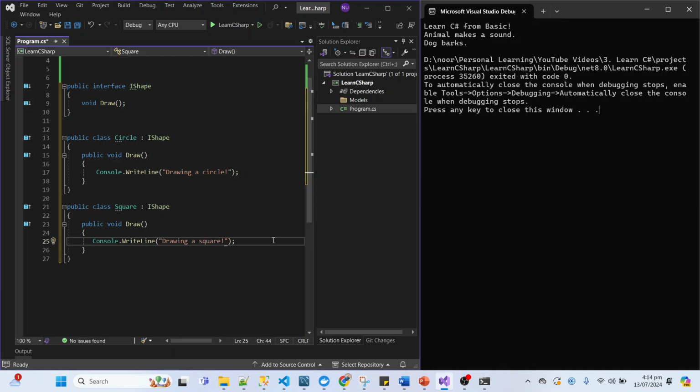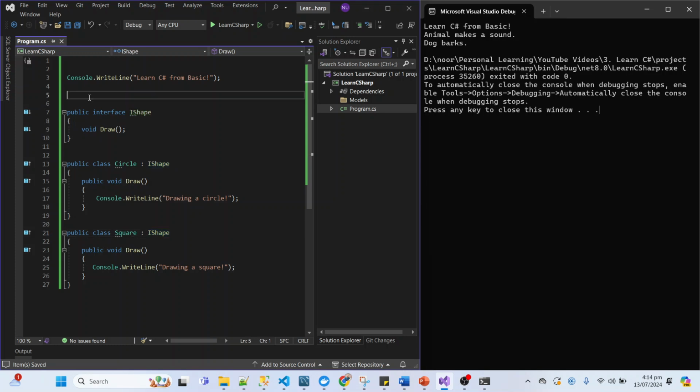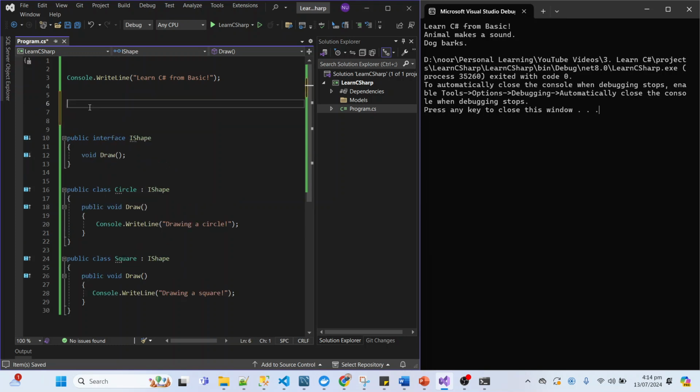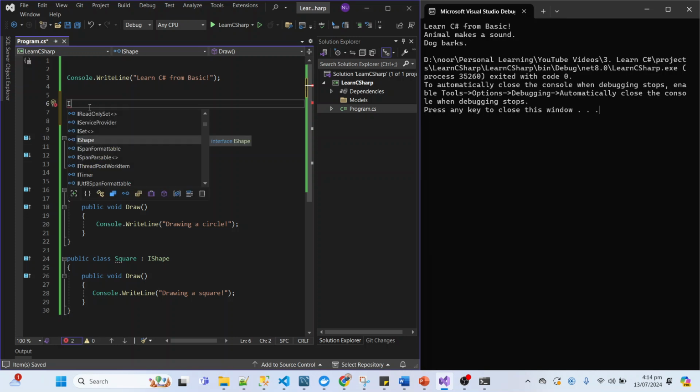Now let's create instances of the Circle and Square classes, and we will call the Draw function of this one and this one. Okay. Now let me move here to line number 5. I will create instances of the Circle and Square classes.